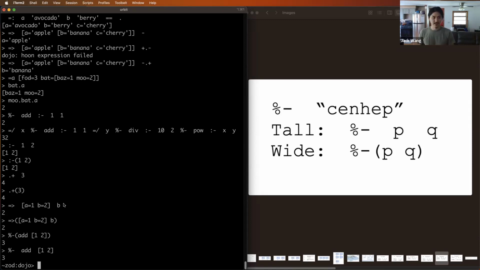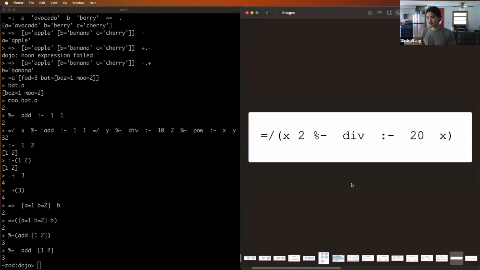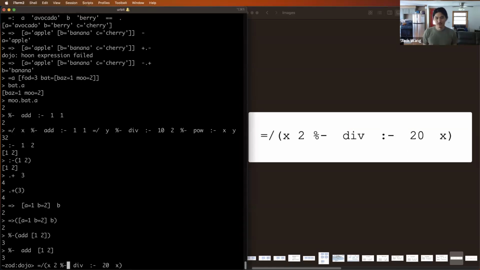The important thing to note is that you can use wide form as a sub-expression in tall form, but you cannot use tall form as a sub-expression in wide form. So here's an example, right? Let's try to parse what we're trying to do here. We have a tisfaz rune on the outside. We're using the wide form, and it has 3 children. And we're trying to say, let x equal 2 in this expression, which is in tall form. It's saying senhep, call the gate div on the cell of 20 and x. So we're trying to do let x equals 2 in 20 divided by 2, right? But what happens if we try to enter this in the dojo? It won't let me run that because you cannot use this tall form inside of the wide form.